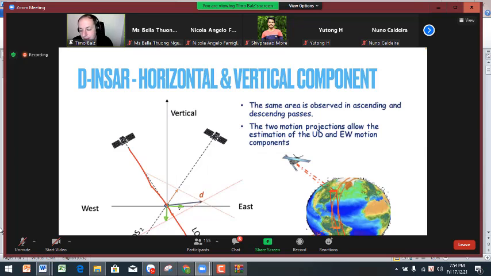The interferometry with the typical satellite configuration is much less sensitive to that, right? Because we are not exactly north-south, we have that 10-degree difference, and the difference is different for ascending and descending. So you may still be able to see north and south moving motions, but you're less sensitive to it. That means the motion must be much larger for you to recognize it. So that is another issue coming from that.